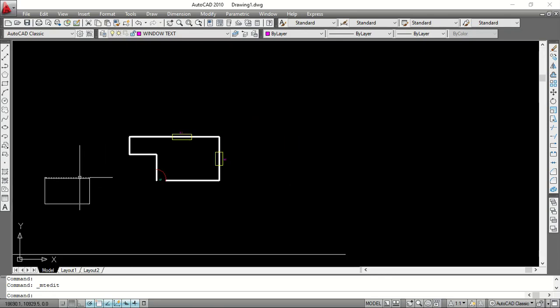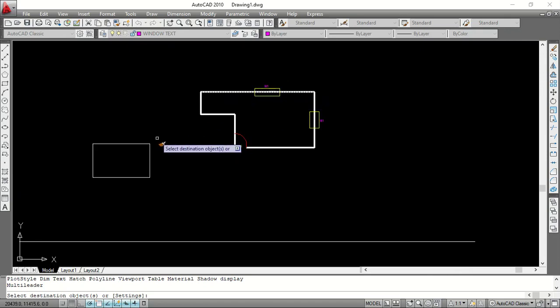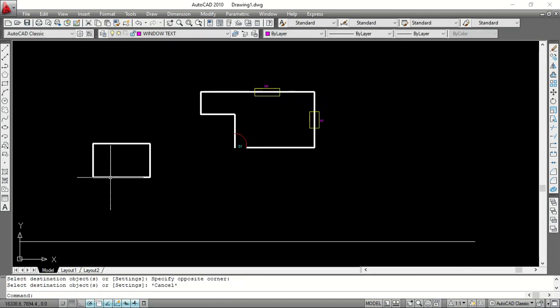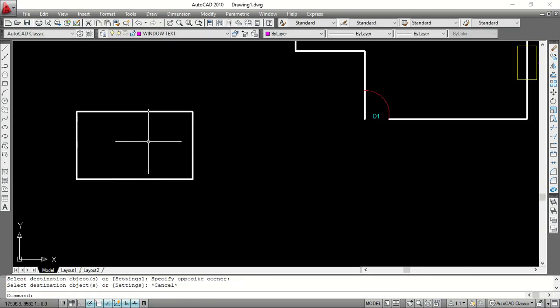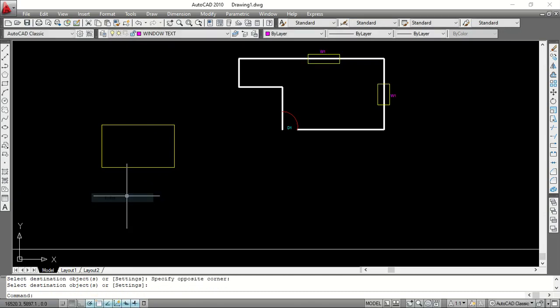Let's say I want to copy this layer property and give to this line. Don't forget this line is under layer 0. You see 0 here. But I don't want it to be under that layer. I want it to be under this layer. I can pick match property, pick this layer, and then select this guy, and it applies immediately. I can still do the same thing, maybe pick the window layer, apply to this guy, and it will automatically change. So when you're clicking on it, you're seeing window layer showing. Okay, so that is how to play with layers on your drawing.